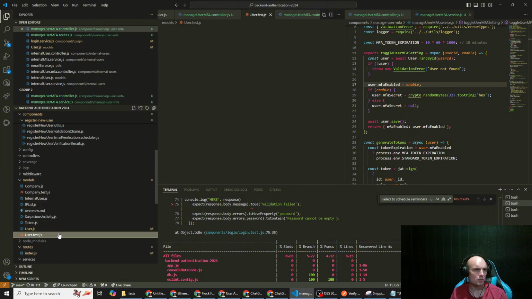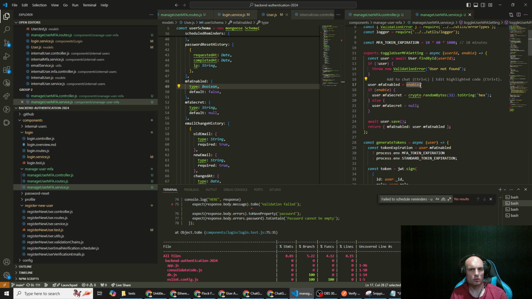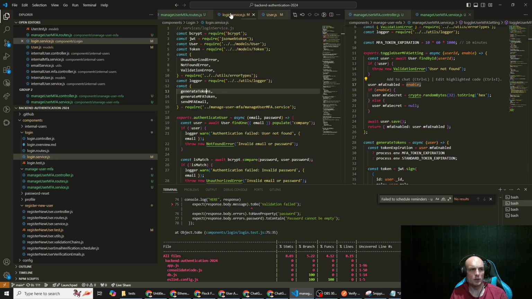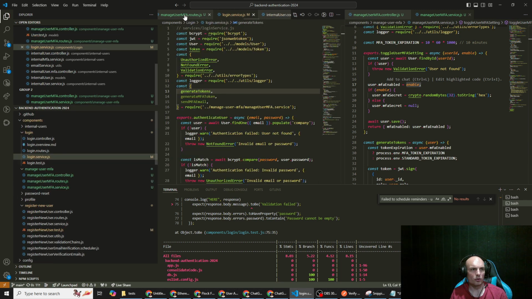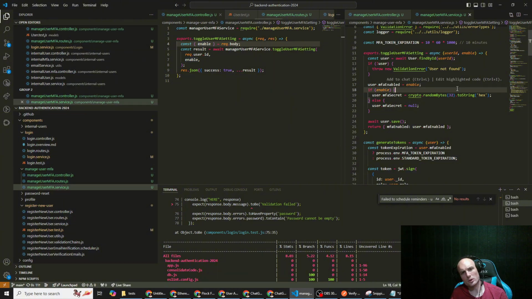If we look at the user model, MFA enabled should equal true. Hang on. No, because enable is the field, so user.mfaEnable.